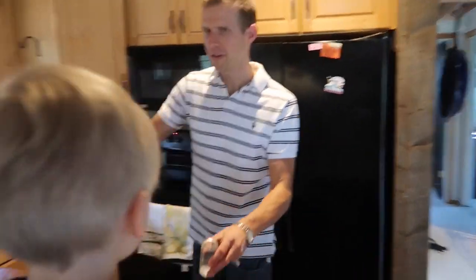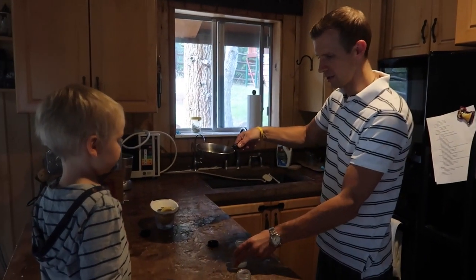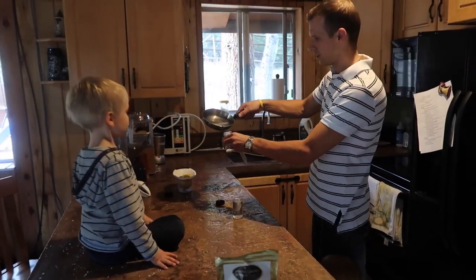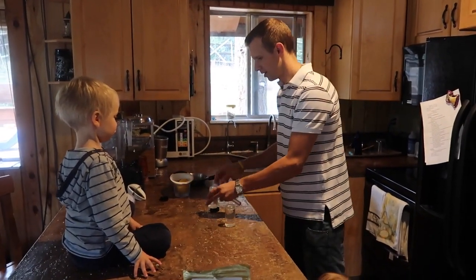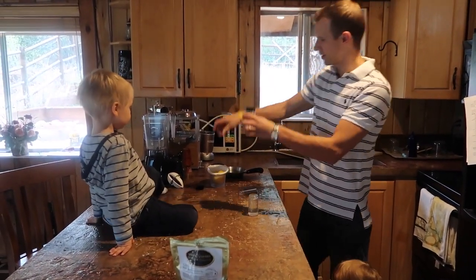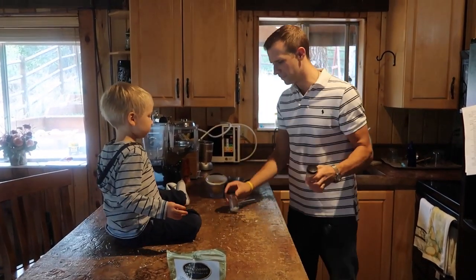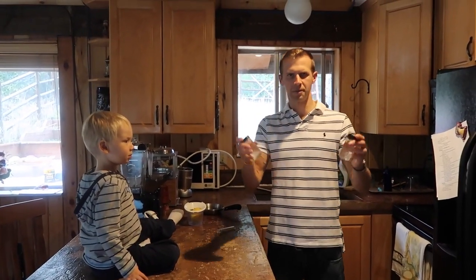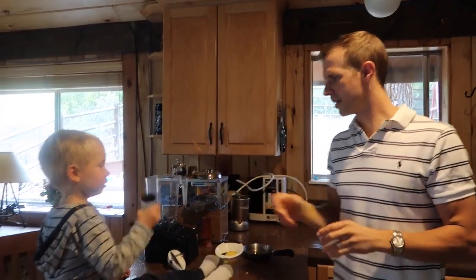I will literally just expertly pour the water into our jars of sulfur here, then cap them off. We got these little spice jars at Bed Bath & Beyond — I'm sure you can just search spice jar on Amazon and get what you need. Then shake it, shake it, shake it.